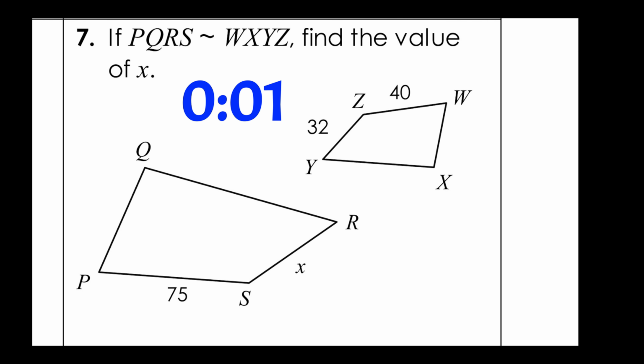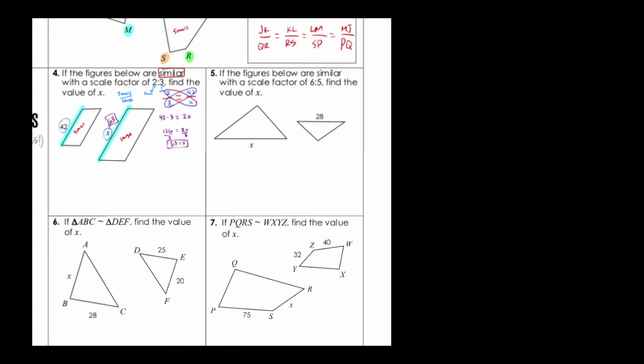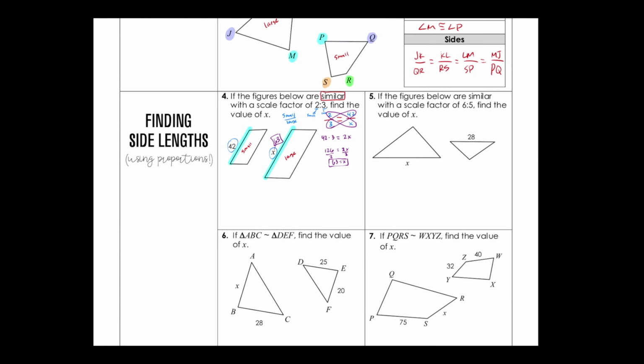All right. So some of you were stuck. It's okay if you were stuck like, Mister, I don't even know where to start. Start with what we've done, right? What's the first thing we did here? Remember, we didn't have any numbers or anything, right? Remember these problems we were doing before? There was no side lengths or anything. What's the first thing we did here? We matched up everything. So the first thing you should do, because you're looking here and you're like, Mister, number 4, they gave us the scale factor.